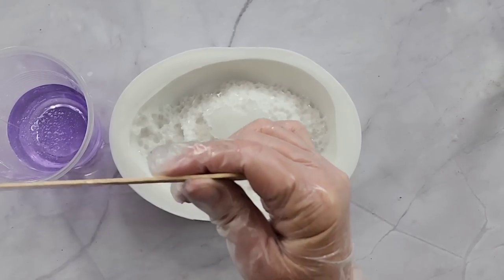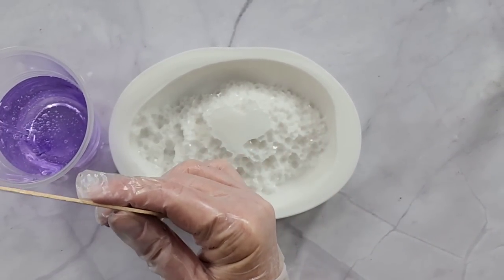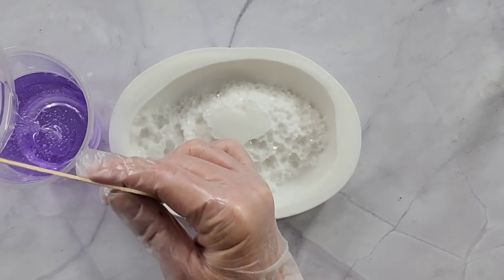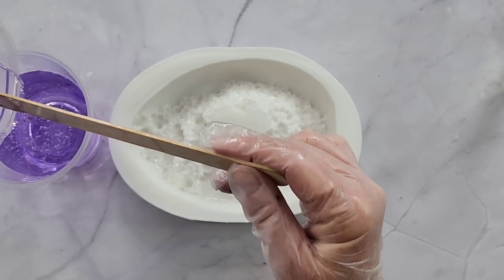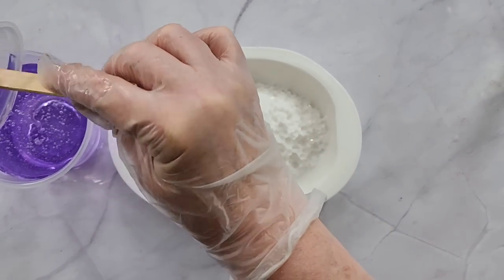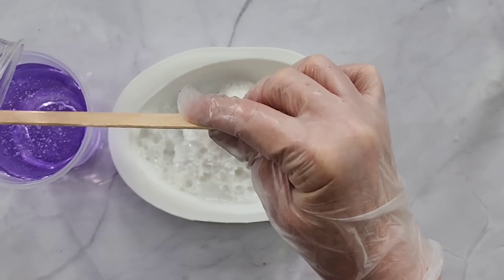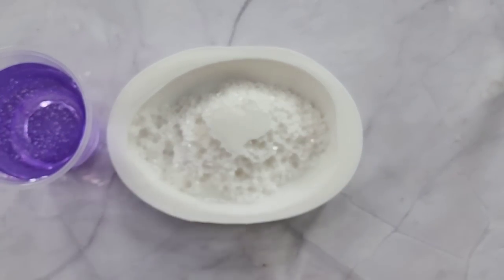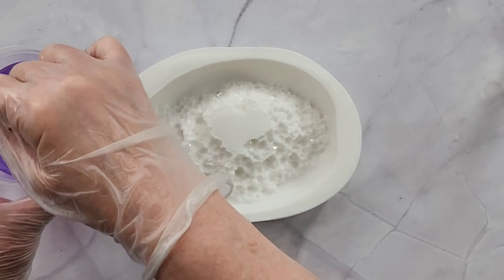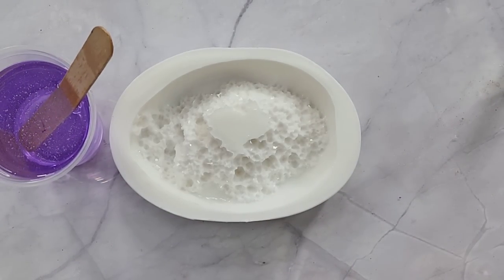So let's just pour. Oh gosh, now I'm getting more bubbles. It doesn't matter actually because I am going to be using my vacuum chamber today. All right, I think that'll be all right. Gee, one drop is really strong, isn't it? Now I'm scraping, but I'm not scraping where the colored resin is. Wow, one drop's really strong. Okay, oh, there we go. So that's my one drop. Probably even more than what I wanted, but that's okay.